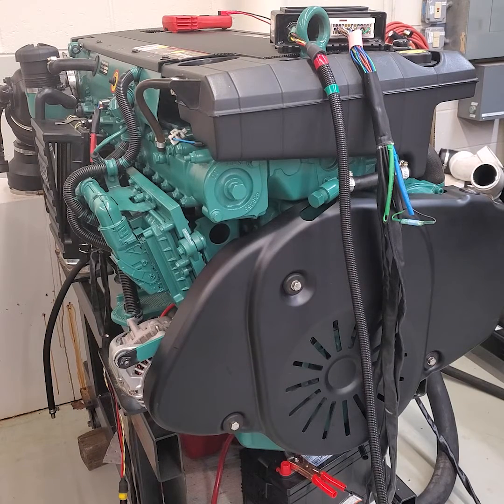In the early model D6s — D4 through D6, non-EVC 2.0, which we'll go over in a little bit — all of these engines, the fail-safe for the M prop, if it fails or the circuit fails, is to go to full fuel delivery. That will cause the rail pressure to take off and go up to the maximum limit, which will open the pressure relief valve at the end of the fuel rail. You'll hear it pop off, and then the RPM will go up to about 1,000 RPMs.